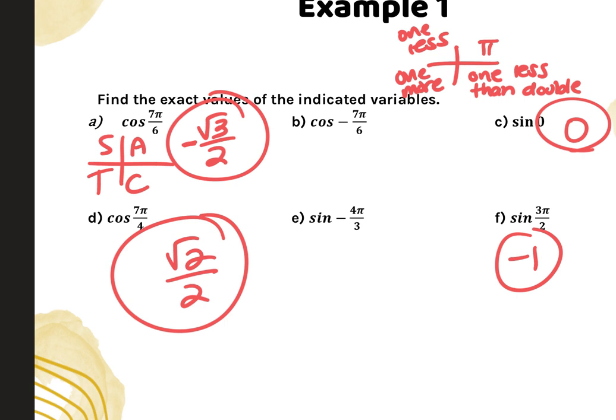All right, so now let's talk about the negative angles. The negative angles, there's two ways to do it. Either literally go clockwise. So if it was negative 7 pi over 6, I would still go to the 1 because that's 1 1/6. But then I would move clockwise to figure out my quadrant, okay? The other thing is you can find that angle as though it's positive. So I would figure out where positive 7 pi over 6 is and then fold it in your mind like a hamburger, and where it reflects is where it would be negative. I'm going to draw it out when we get to that point, but that's one way to do it.